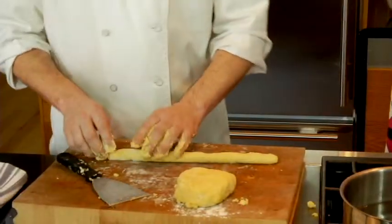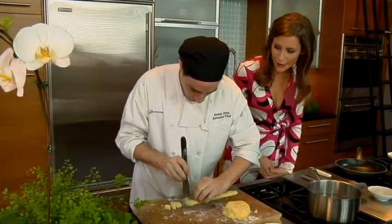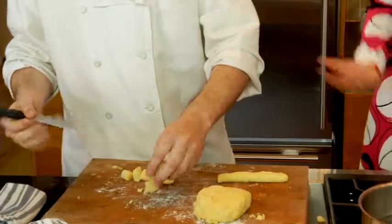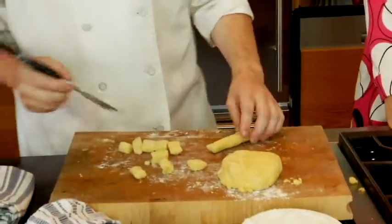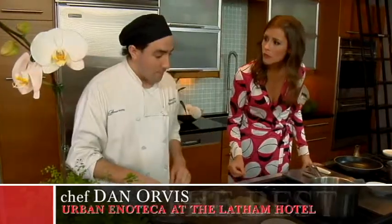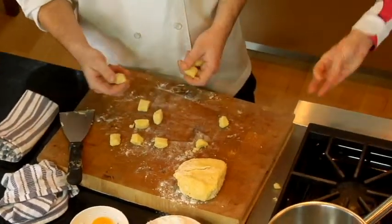So, when I get this to about here, that's about the width you want. Starting off, you just do them slow — you don't want to do them fast. I'll just do it like this with a palette knife. You can use whatever you want; I like this because it works better. You want the dough to be a little bit tacky. You want to keep it nice and light and airy. If you get a tight dough, then you know you've put way too much flour — too dense and chewy. They're going to be gross.